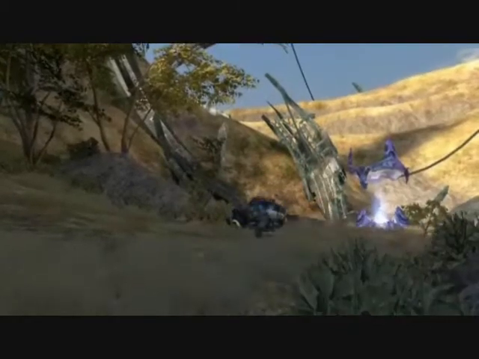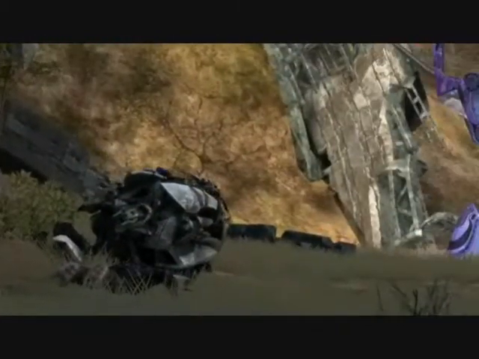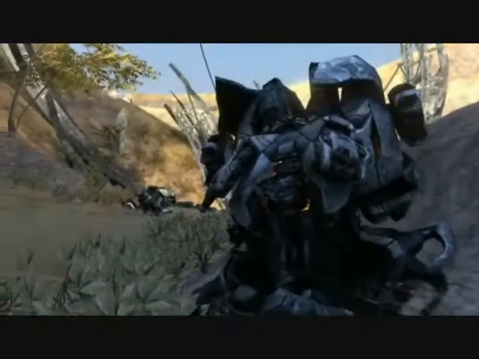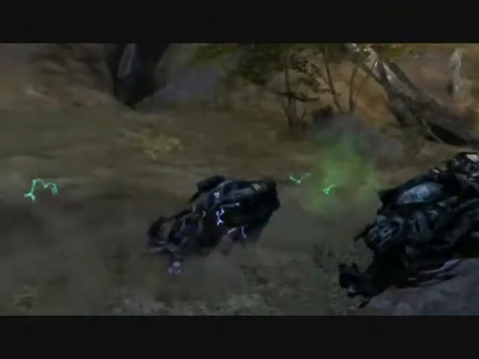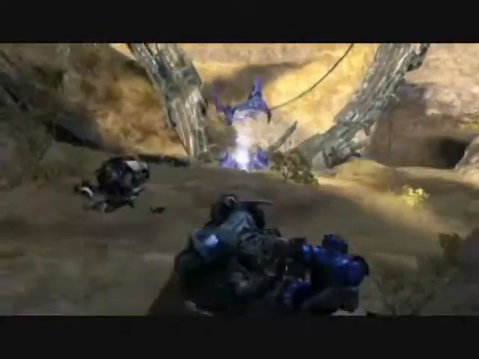Basically it's rinse and repeat with the choppers. Kill the first one with the plasma pistol and a battle rifle, and you're going to want to hijack the second one to regain any shields that you may have lost in the previous area. Well, this guy just doesn't take no for an answer.